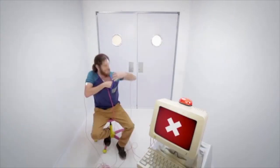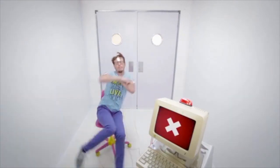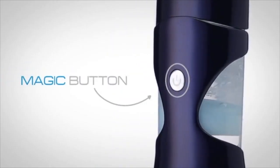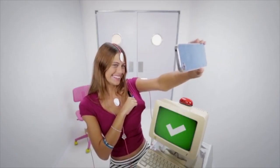This taught us that most stains occur on the way to the armpit. That's right, those 24 inches are a deadly road for your clothes. With ClickStick, you get this magic button, so you can press it when your stick is already at your armpit. No more stains, and you can do it easily with just one hand.